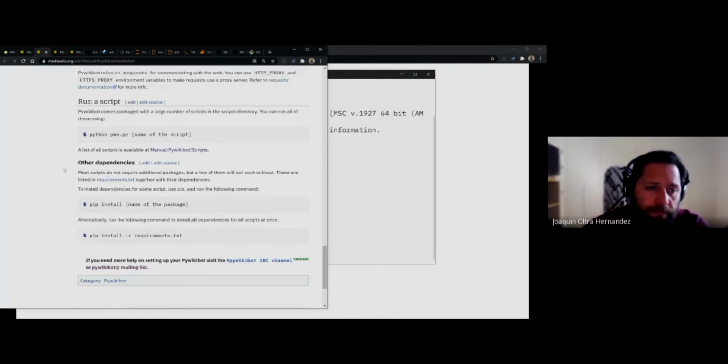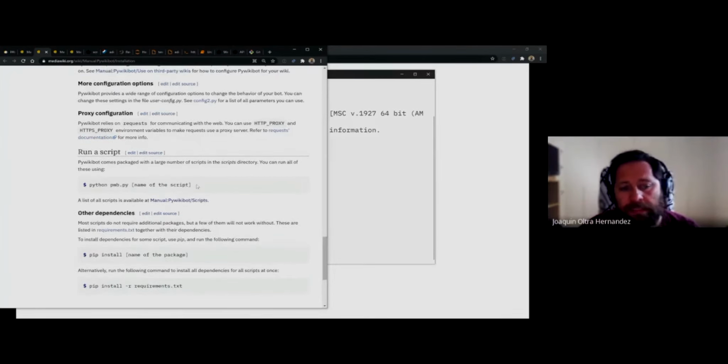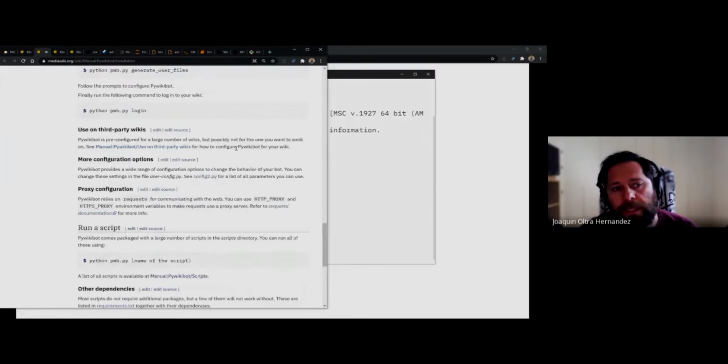And later for running it, if you have a little bit more Python knowledge, there's pip for installing packages and things like that. So reading the documentation, following the commands, and reaching out for support in the Pywikibot community if you have any problems are the steps that I would recommend.